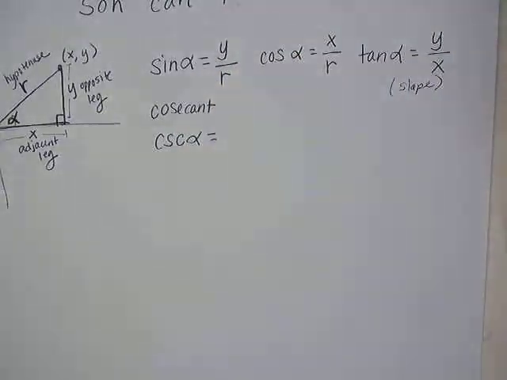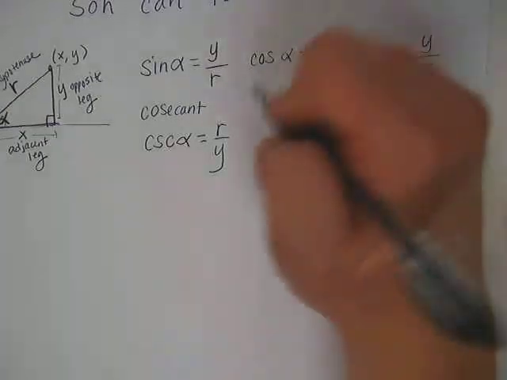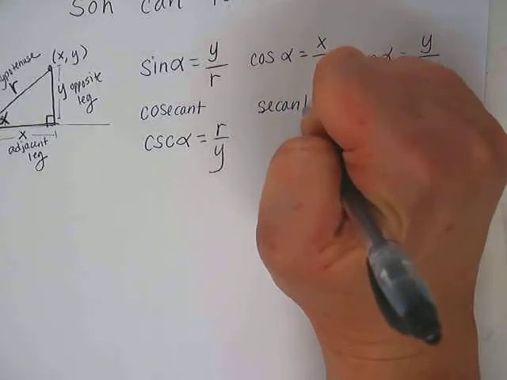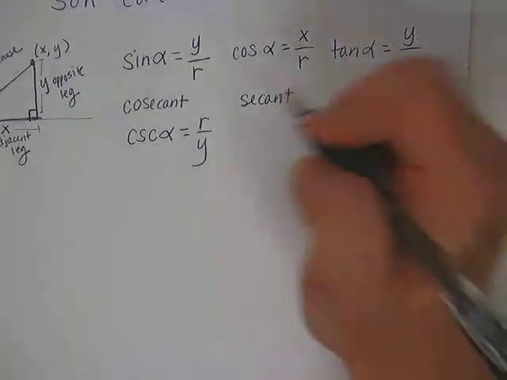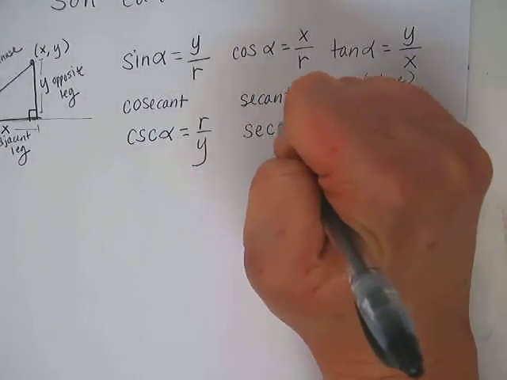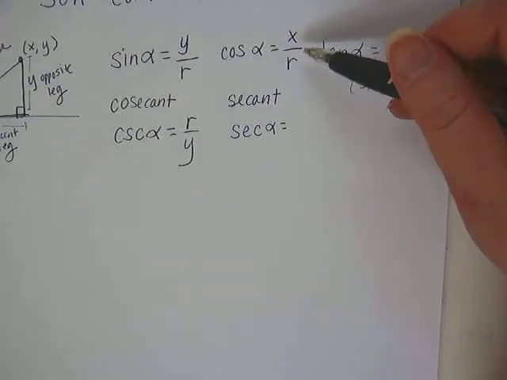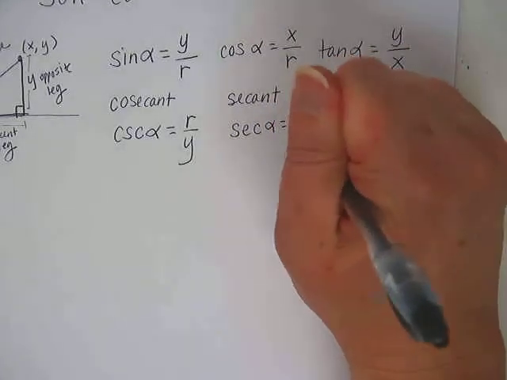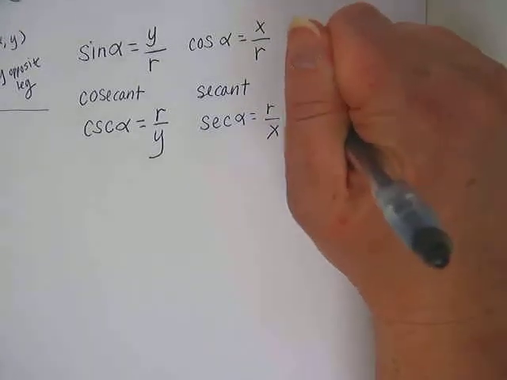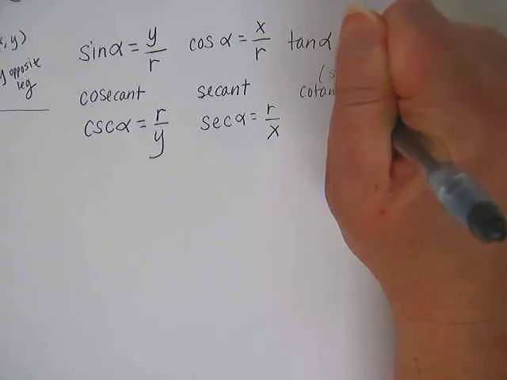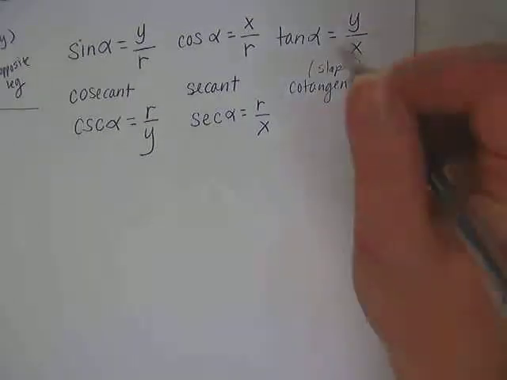Okay. Cosecant is the reciprocal of sine. So if sine is y over r, then what's cosecant? Very good. Okay? It was a really, really stupid joke, so if you don't get it, don't worry about it. Secant is the reciprocal of cosine. So what do we do to turn cosine into a reciprocal? Perfect. And then there's this thing called cotangent.